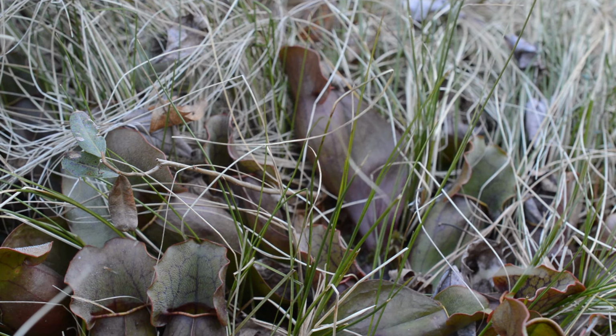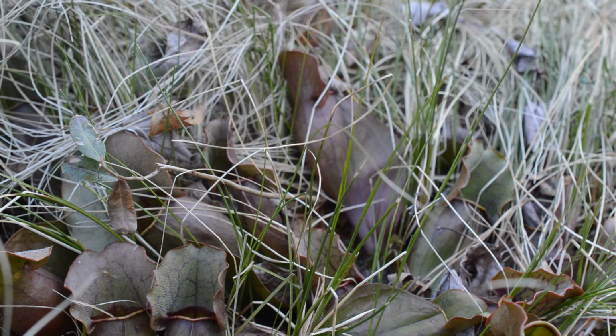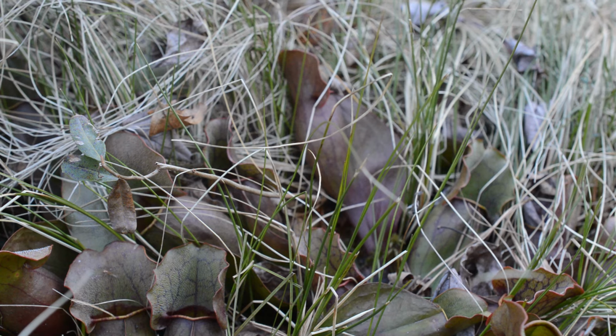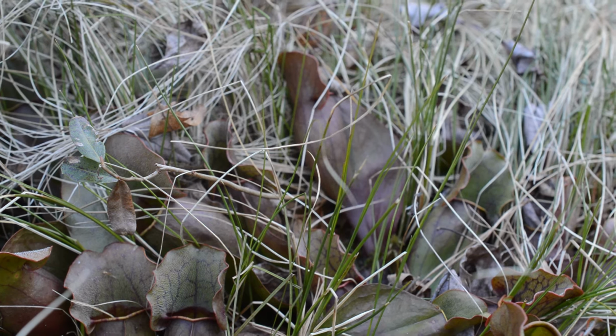So Sarracenia purpurea, that's a great one. I know this one always gets everybody all riled up. They love seeing this one, and it is indeed one of my favorite plants. I've grown it from seed, and hopefully I don't kill the handful of individuals that I've managed to grow. But let's go see what else we got.